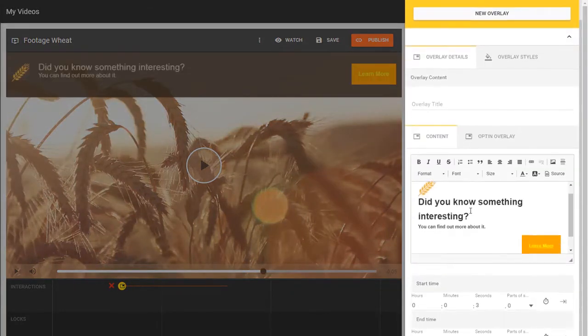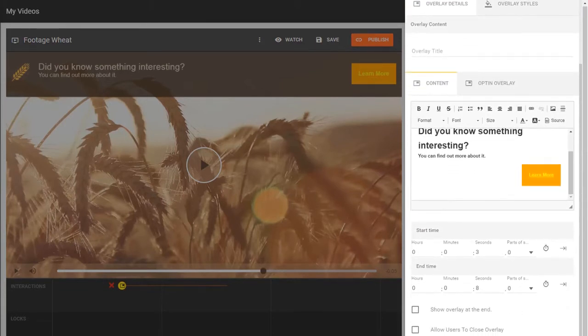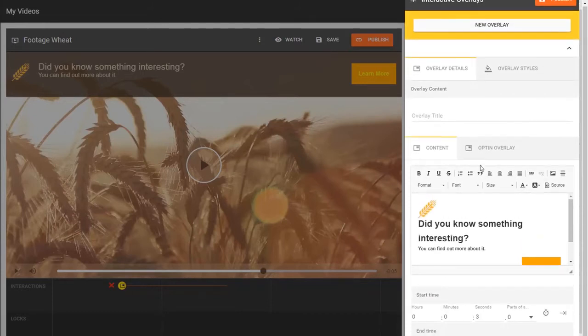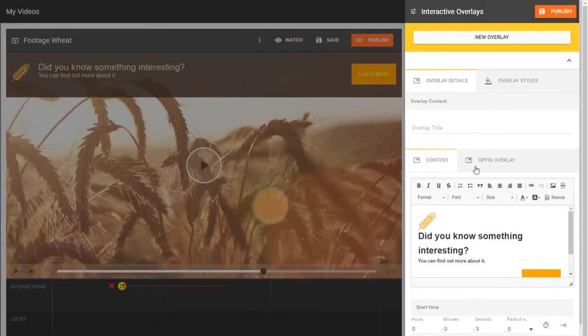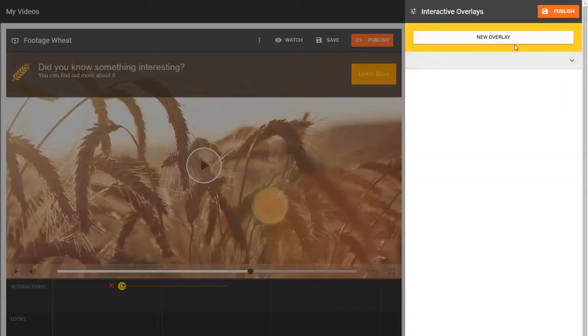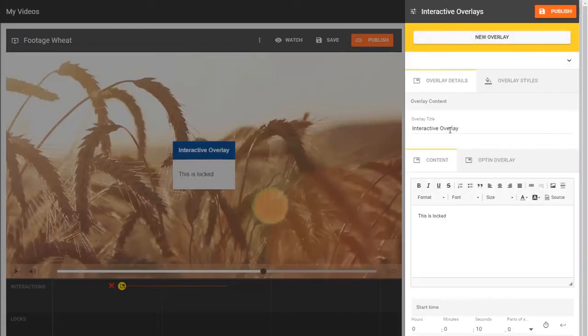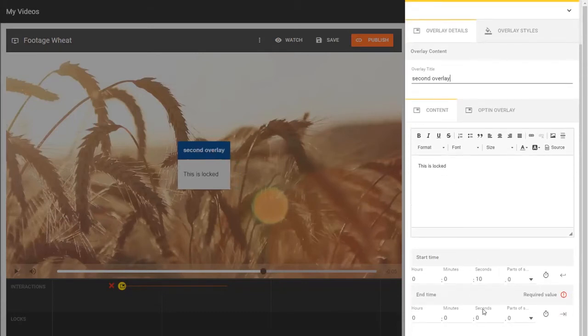Let's take a closer look at this particular overlay. Here you can see the content that was added for this description and other options you can change, all of them HTML friendly as well. Let's go ahead and create another overlay on this video, as you can add multiple ones on the same video. We'll just change the title and we'll change the time that it shows. And now you can see that second overlay added to the video and the timeline.